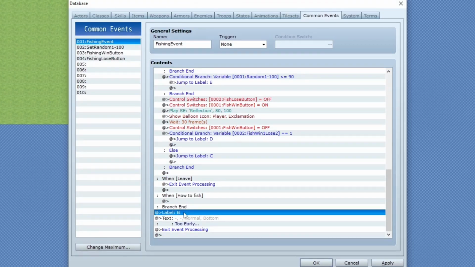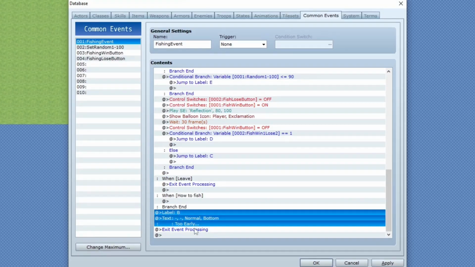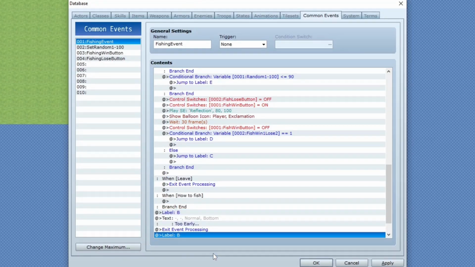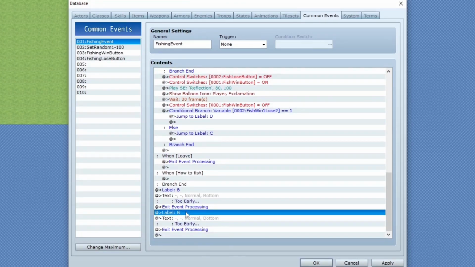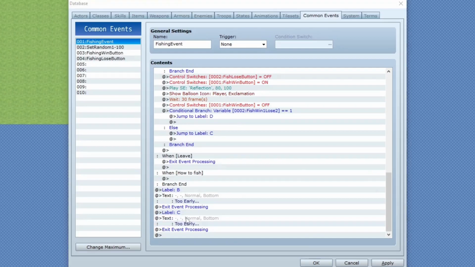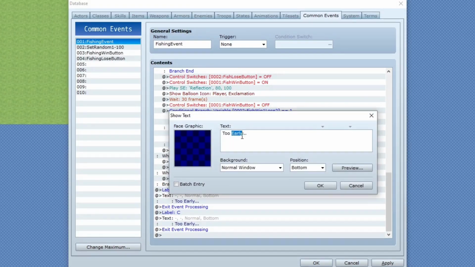Let's select label B and everything underneath it. Copy and paste. Let's change the label to C and the text to say too late.